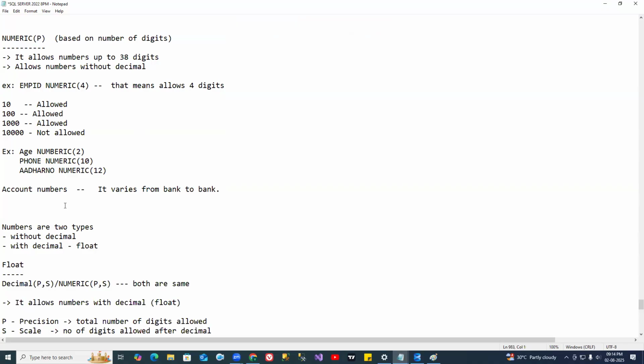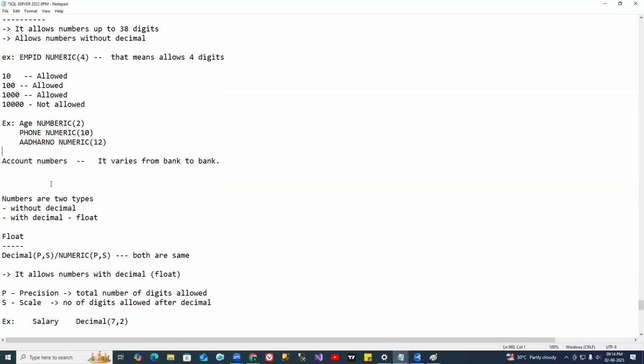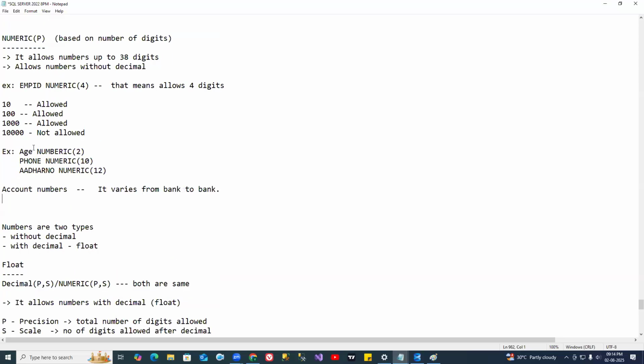Age numeric 2, that means up to 99 we can enter as age. Phone number 10 digits, Aadhaar number 12 digits, we can give numeric. And account number varies from bank to bank. Accordingly, we can give numeric or something else.